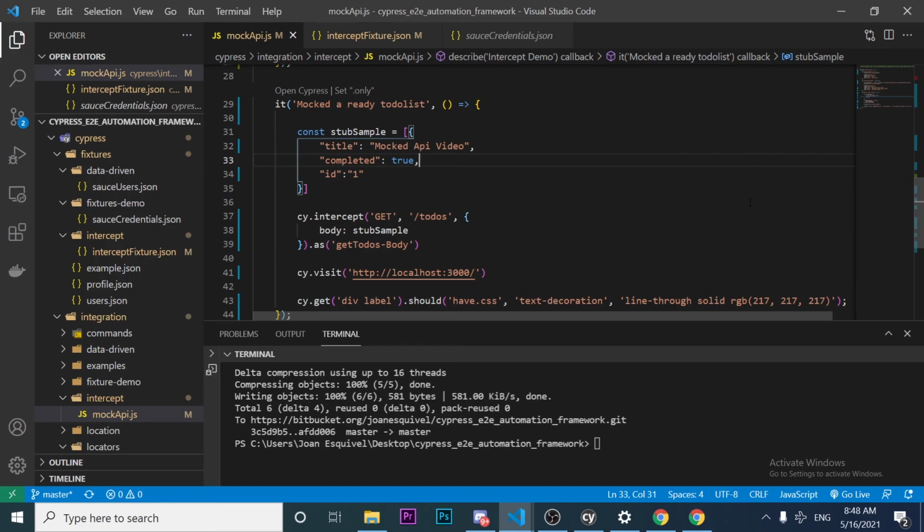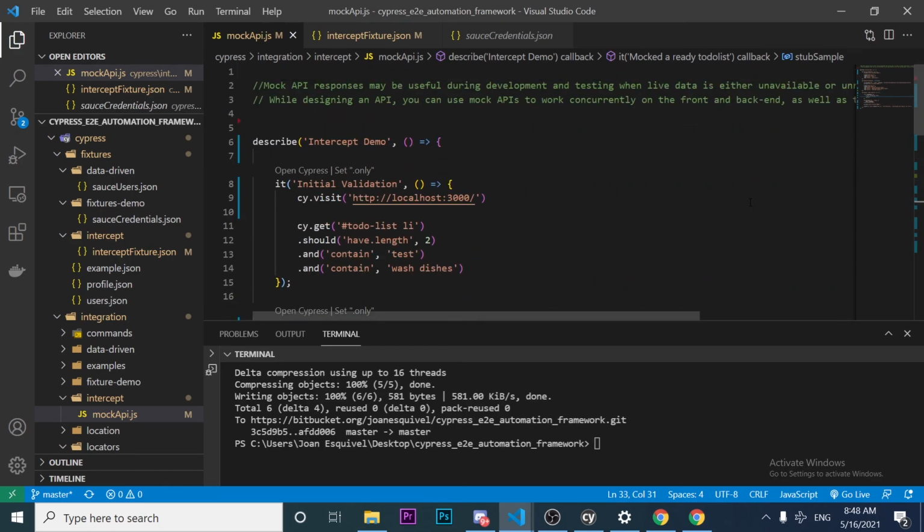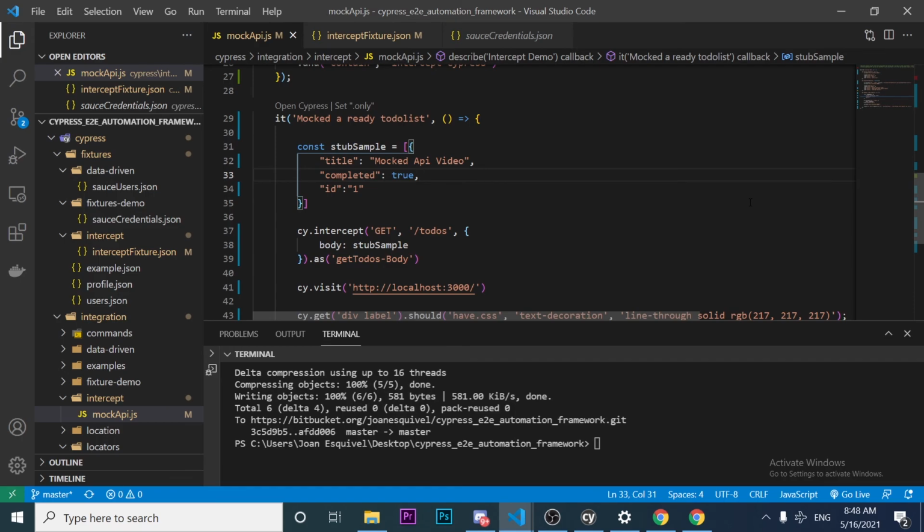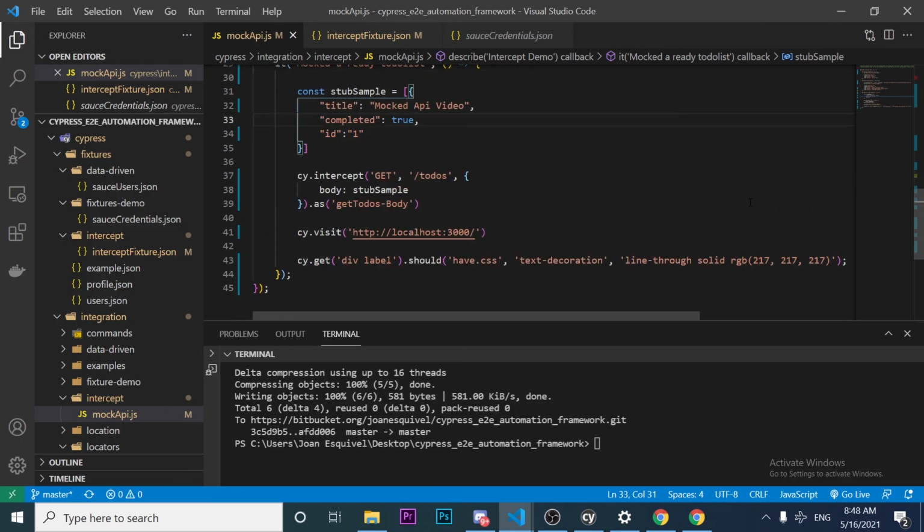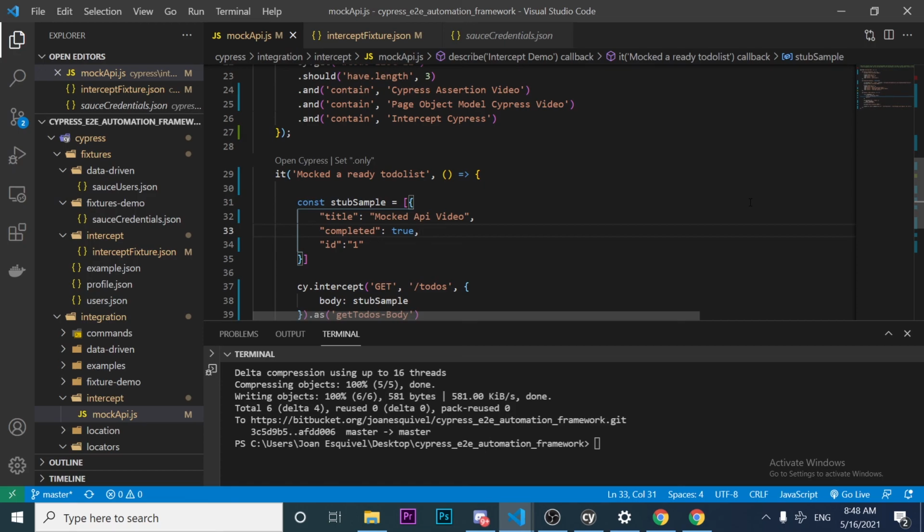So that's a very simple example of intercept. You can do this more advanced and use it in your daily life cases, right? But yeah, that's a good introduction to using intercept. We can then take a look at how to create users, to validate API responses, right? The duration, the different response parameters that we have, and so on.